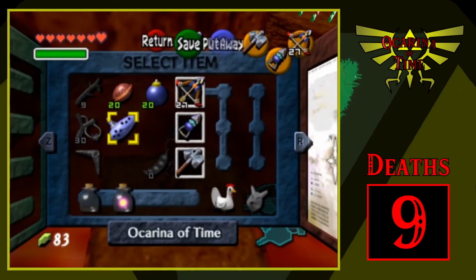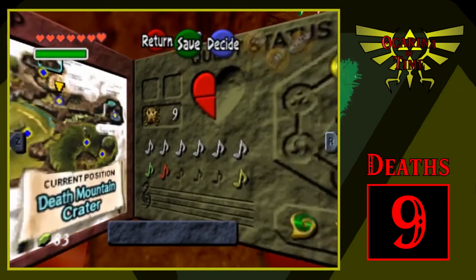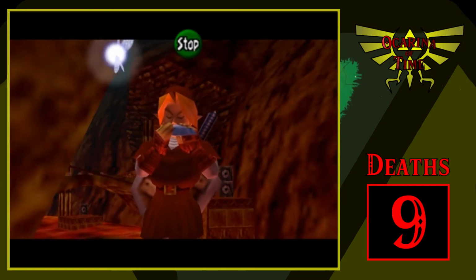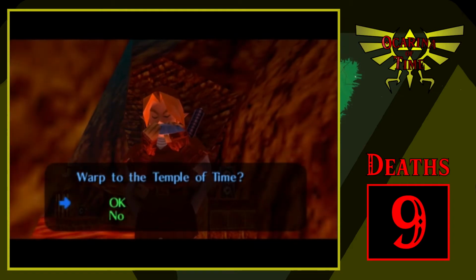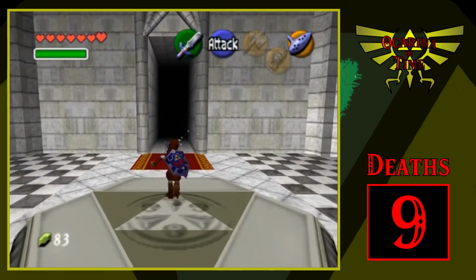I'm using the song to... What is it? There it is. I want to get back to Prelude of Light. Yes. Up, right, left, up. Okay. Up, right, left, up. Perfect. This should bring me back to, yes, the Temple of Time. I really like this warping capability. Very useful. It's even better than using a horse. Although Epona's pretty cool.